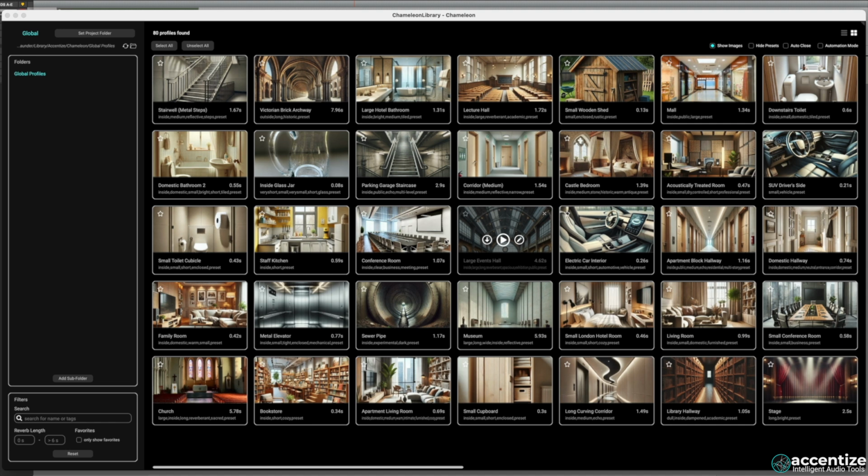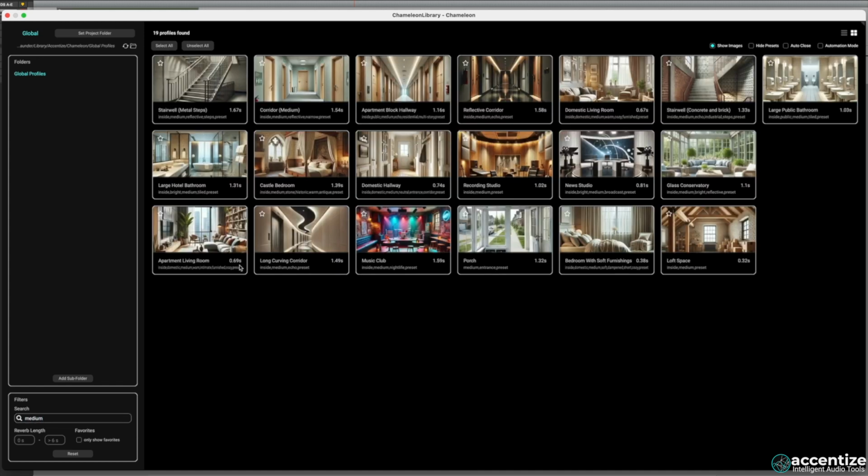Each of the presets is tagged with keywords. This makes finding the right reverb much easier. Over on the left we have the search box. You can search by duration if you wish by specifying a reverb length, or you can input keywords, so I could search for the word medium and find the presets which match that term.